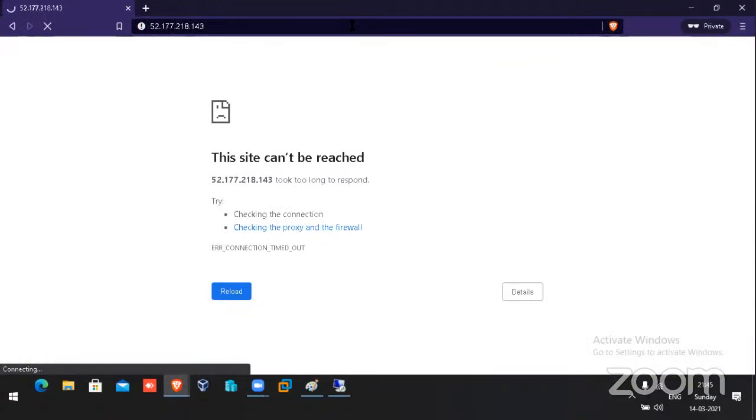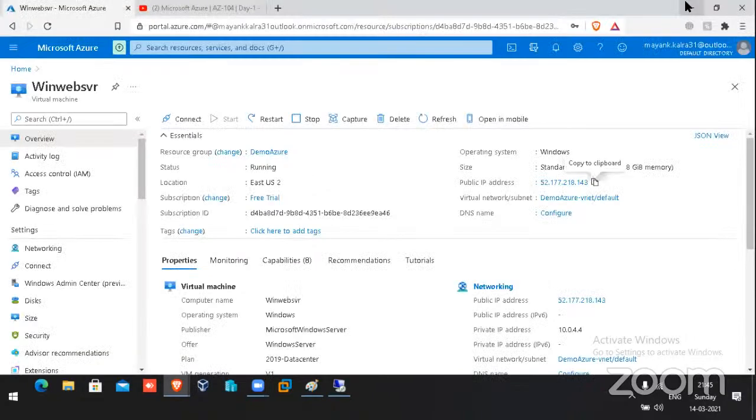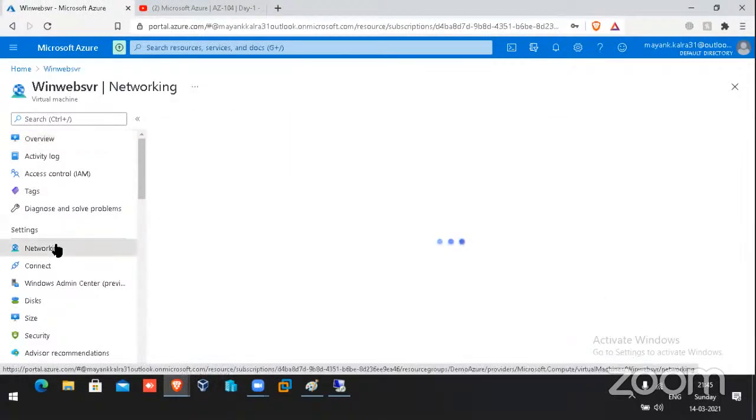I have to open the port number 80 first of all. So how can we open port number 80 for any virtual machine? It's very simple, guys. Either you can open it at the time of creation of the virtual machine, or if I just minimize this, you can go on to the networking section of your particular virtual machine. Click on the networking section.